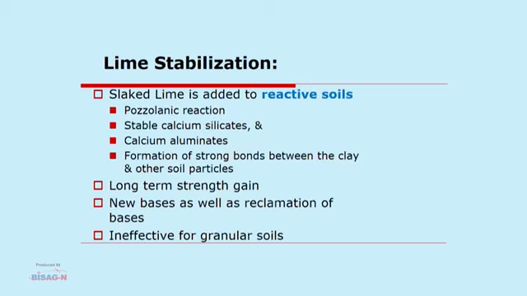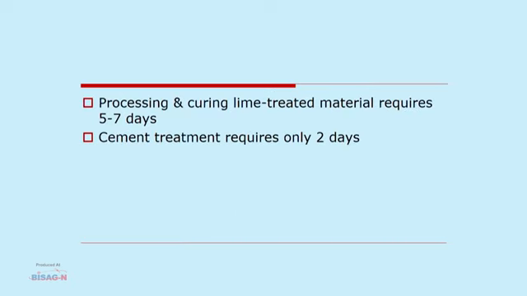Waterproofing materials. Lime stabilization: slaked lime is added to reactive soils. A pozzolanic reaction happens, forming stable calcium silicates and calcium aluminates, a strong bond between the clay and the soil particles. Long-term strength gain. New bases as well as reclamation of old bases, ineffective for granular soils. Processing and curing: lime treatment requires 5 to 7 days. Cement treatment requires only 2 days.